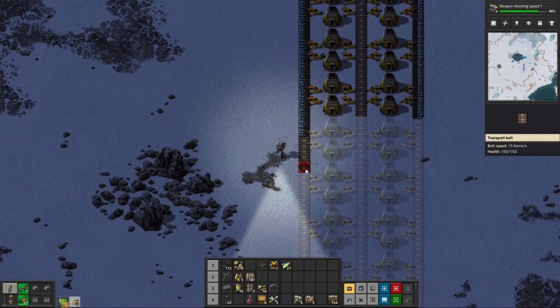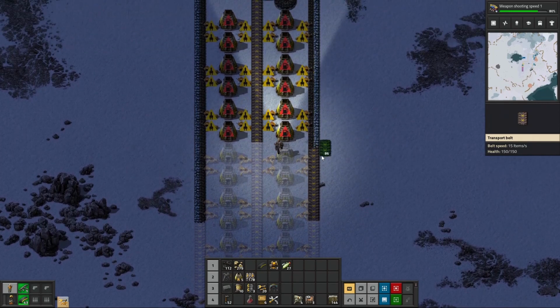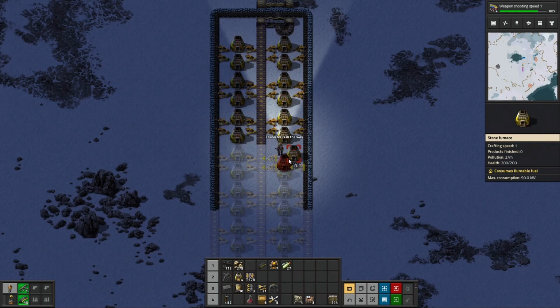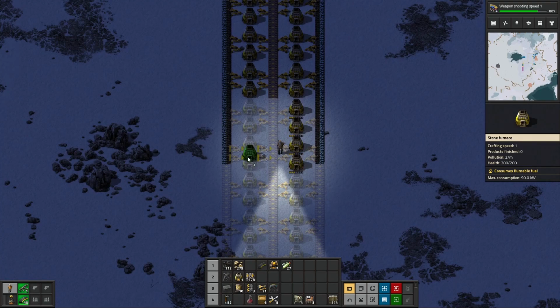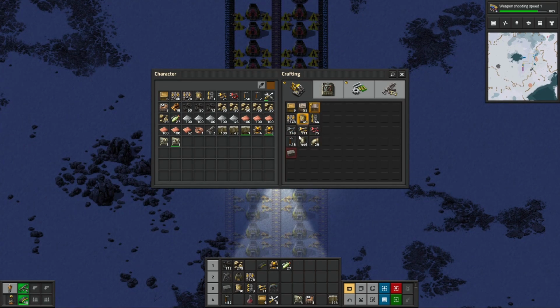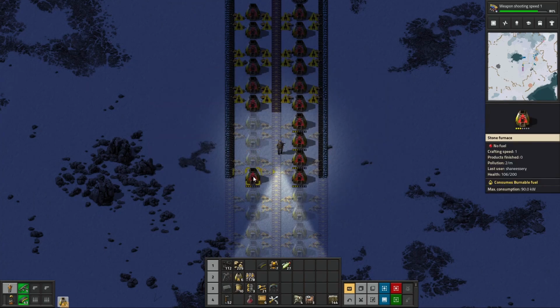Okay, and I don't actually need too many of these. So what we'll do is let's just fill in this for now. And we've got absolutely heaps of these guys. Oop. Player is in the way. And oh yes, I literally thought I had a few more of those. Just make 10 for now.